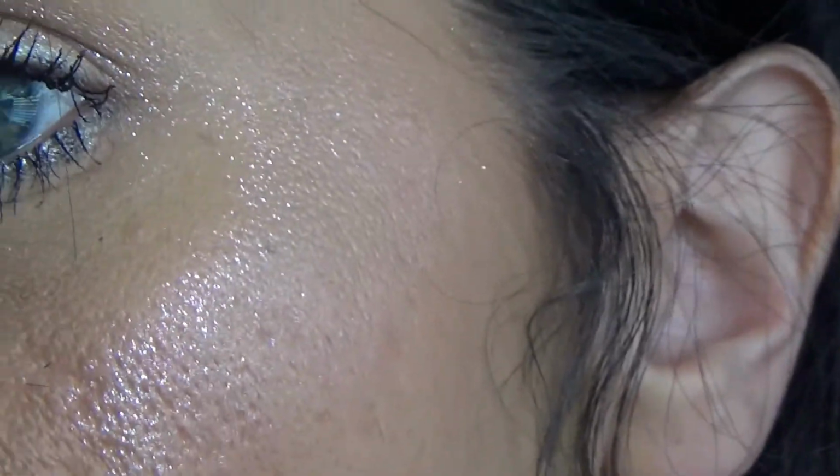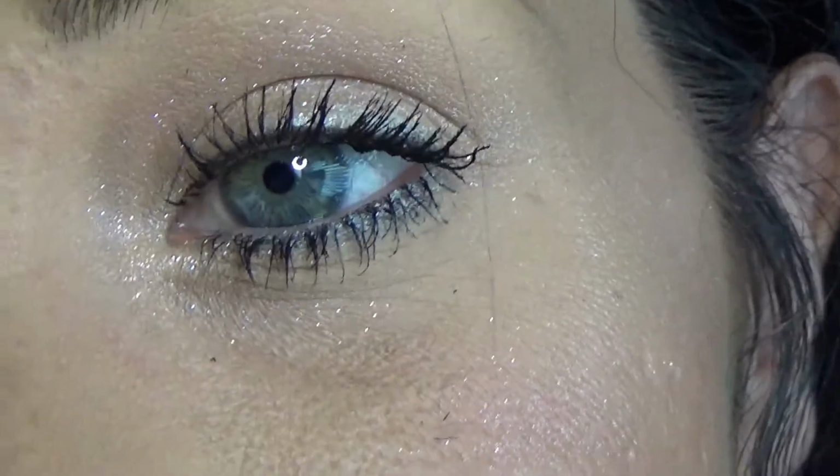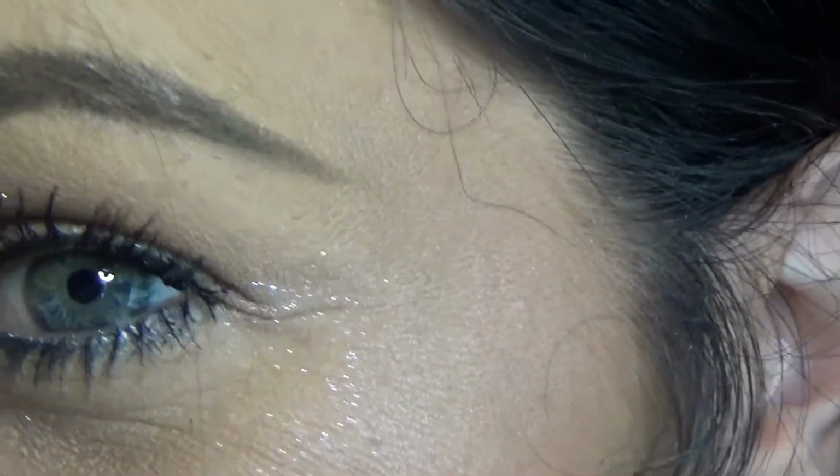This is from Stila. This is Heaven's Dew All Over Glimmer in Silverlake, and I just think it is so pretty for the holidays. I've been using it every day on my eyes and on my cheekbones because, you know, Christmas. So if you can see it here on my cheekbone and on my eyelids, I just think it's so pretty for the holidays. It's really like, I don't know, snow fairy like.